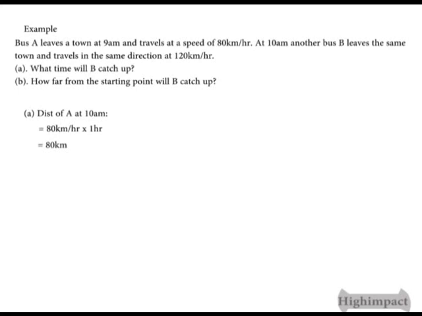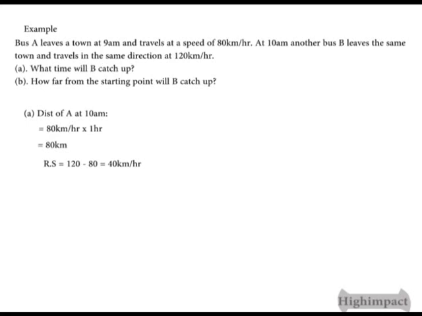How long will that take? Remember, while B is trying to catch up, A is still moving. It hasn't stopped. We use the speed B will be gaining over A. That is relative speed. Relative speed is equal to 120 minus 80, which is 40 kilometers per hour. That means every 1 hour, B will gain 40 kilometers over A.